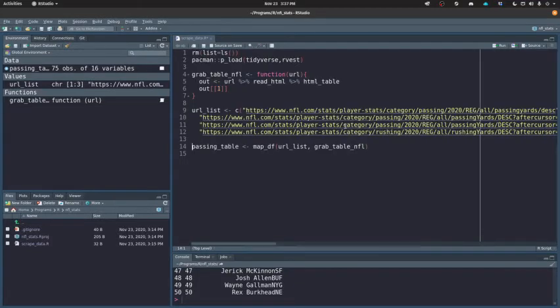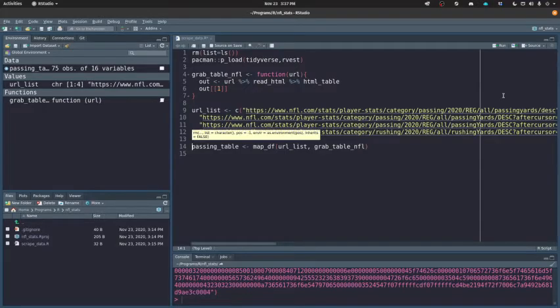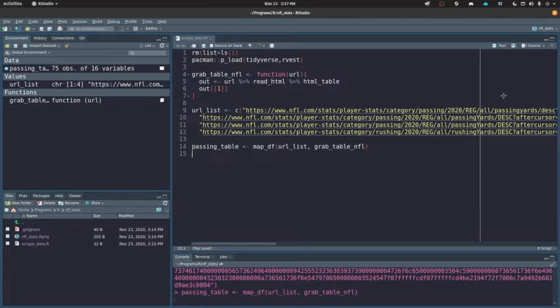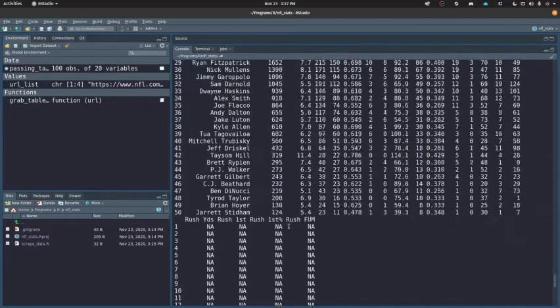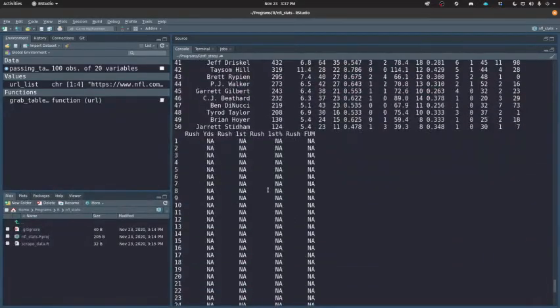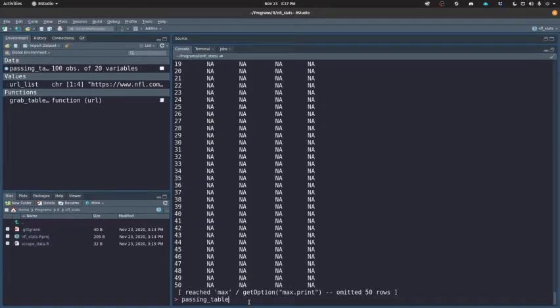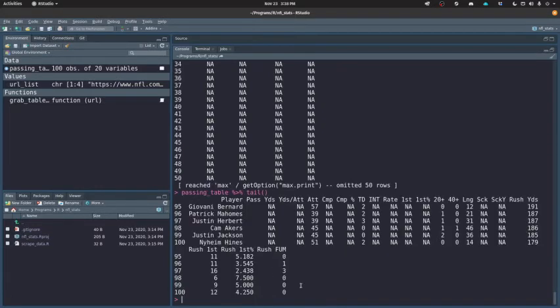So as you get this data, you can join it together and build a larger and larger data set. So right now I've got a data set with 75 objects with 16 variables. Let's see what happens when I throw in that rushing page also. I should get more observations and more variables. Great. So if I look at my passing table, not my passing table, you can already see I've got a bunch of NAs in there for where they're missing data. So if I look at the end, I'm guessing I'm going to see some data for that stuff, but then I'm missing stuff otherwise.